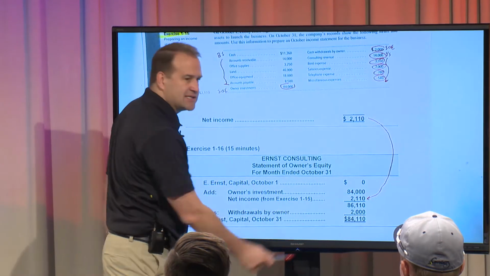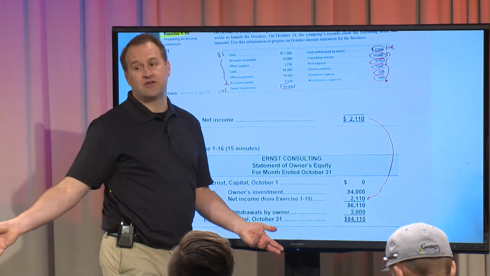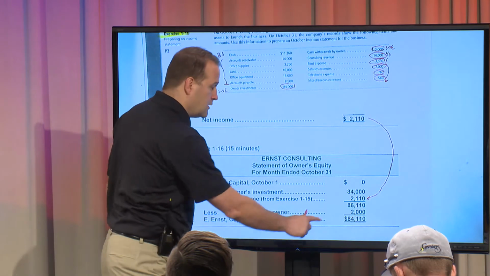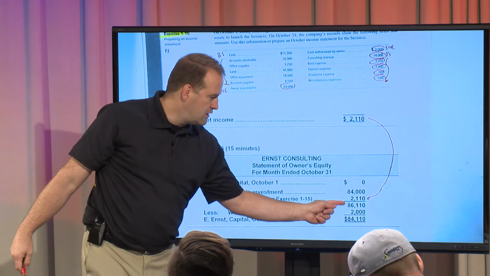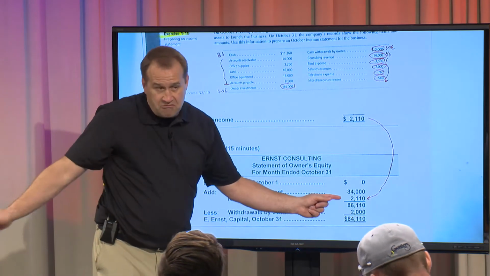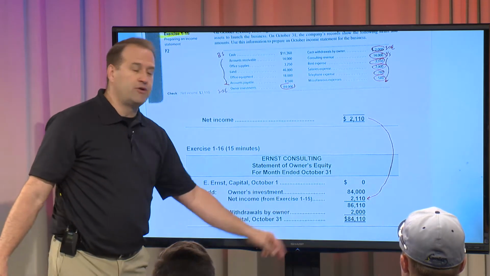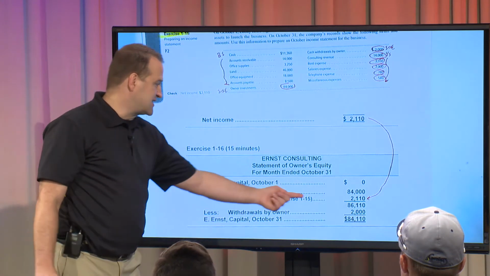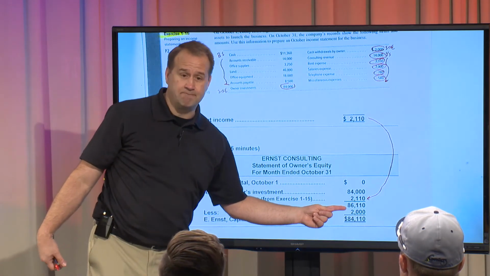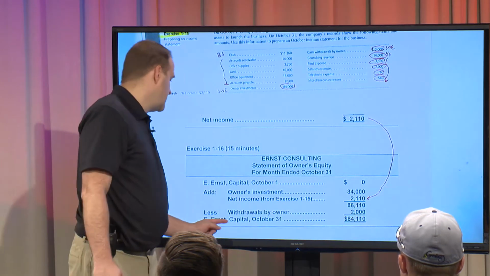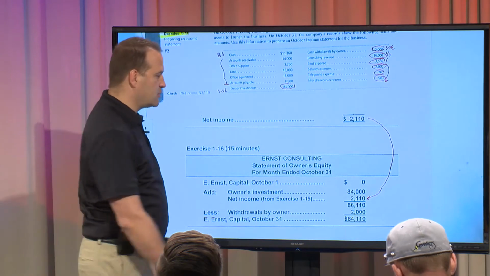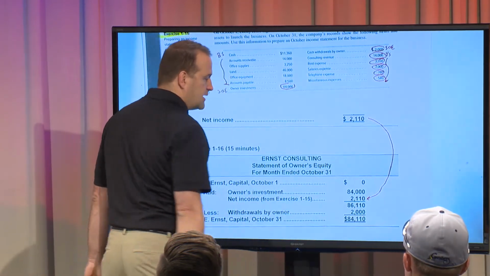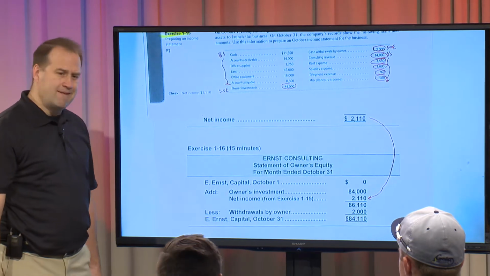You add the investments that the owner made. Sometimes they don't make any investments during the month or the period. You put the net income in there that flows down from the income statement. See this little subtotal there? I usually don't do that subtotal personally. You can do it if you want. Notice it's not labeled. That's because it's kind of a meaningless number. Okay? Withdrawals are subtracted, and that gives you the ending balance of capital. They put a dollar sign up here, they put a dollar sign down there. Are you with me? Any questions on the statement of equity?